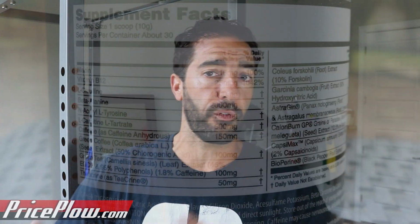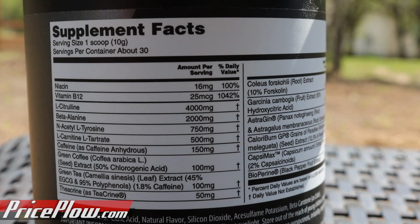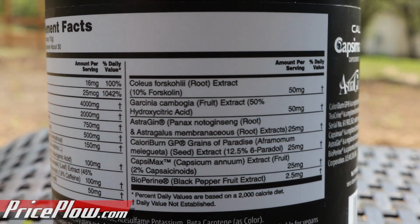There are other forms of choline, and choline helps you boost your acetylcholine levels in your brain. We call this the learning neurotransmitter, and it does all sorts of great stuff. It's found in meat, fish, and eggs, so if you're not eating enough of that stuff, I think some people who are fatigued are also making themselves choline deficient. If you're not eating enough meat, fish, and eggs, this is an ingredient you definitely need to look at. Now, there's a ton of research on other forms of choline as well.